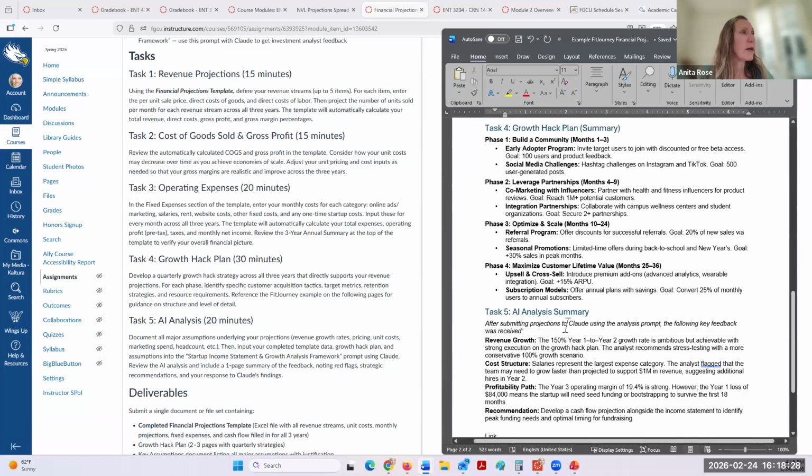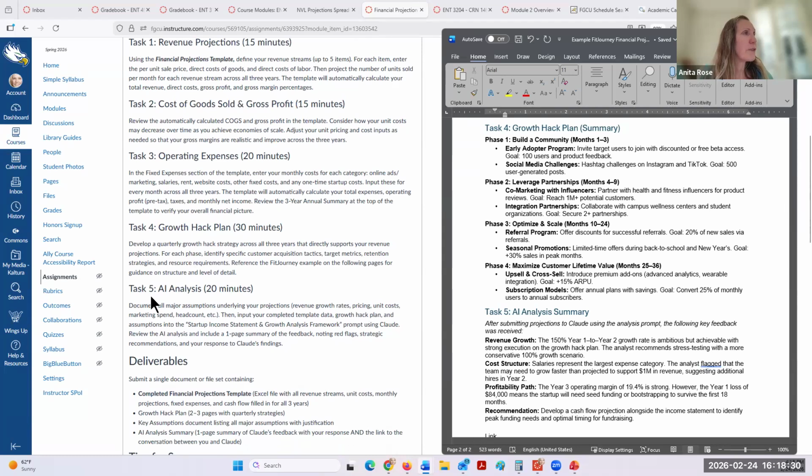All right, so now the last part, task 5, we're going to ask AI for assistance. When I was running my businesses, I didn't have AI, but I think AI is very powerful and can help business owners as they are creating this pro forma analysis. I'm going to recommend Claude, because Claude has a very good financial element to it. So I'm going to suggest you use Claude.